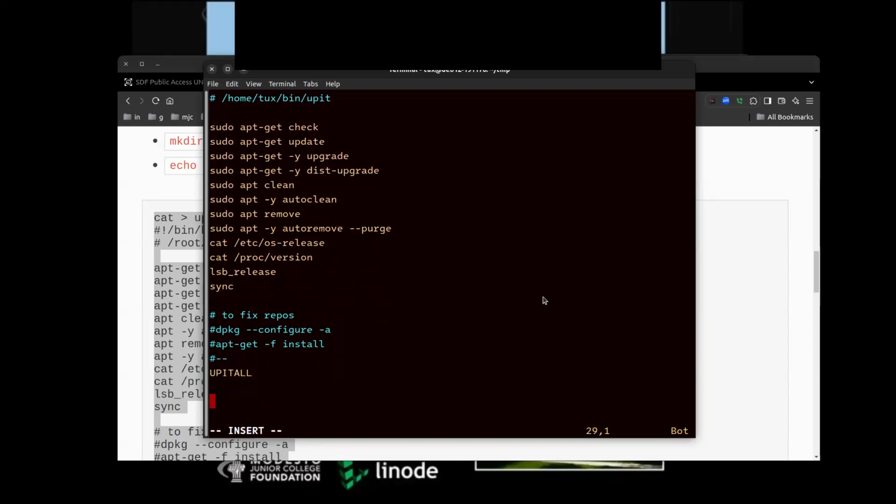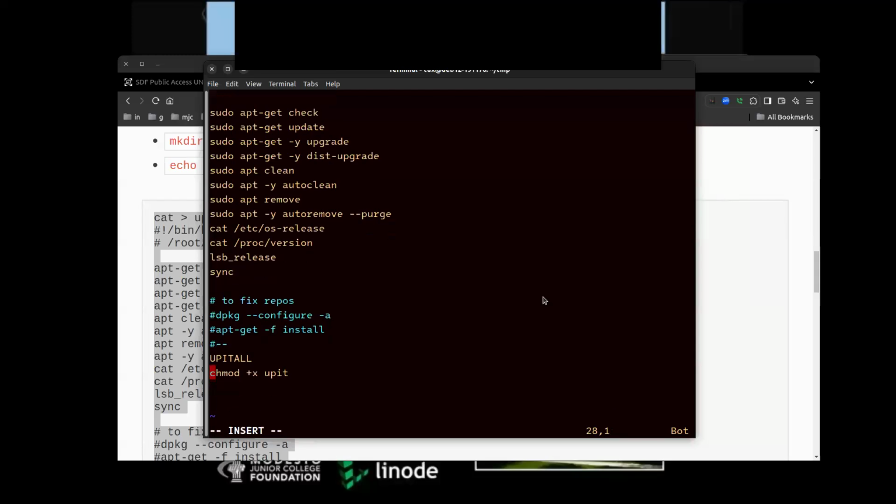What do I need to do to make it executable? Chmod, and the name of the file is uppit. So now when I run this, it will create the directory, put it in the right place, and chmod it. All done.